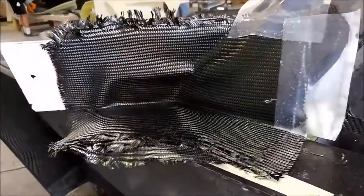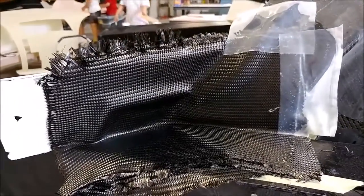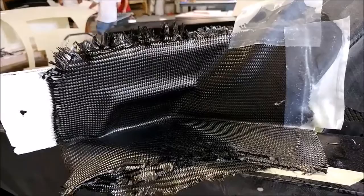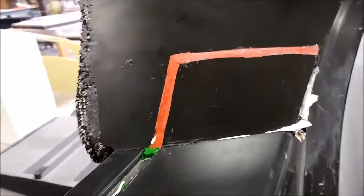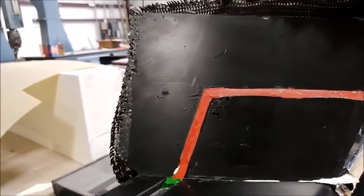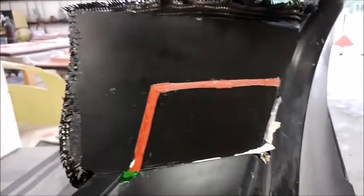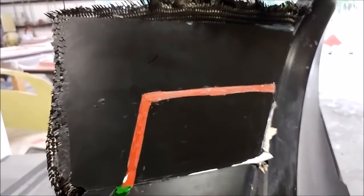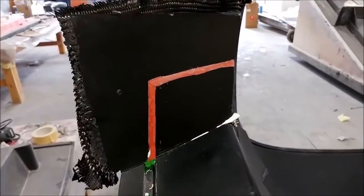The carbon fiber is laid in for both sides of the transitions — nothing too complicated, just creating the transition pieces. We still have a little bit more prep work to do on the mold before we can lay up the roof. With the board removed you can see the rubber profile making the two channels meet up. Then we'll be cutting the core for the roof, prepping the inside with a white topcoat, and laying it up — hopefully by the end of next week.